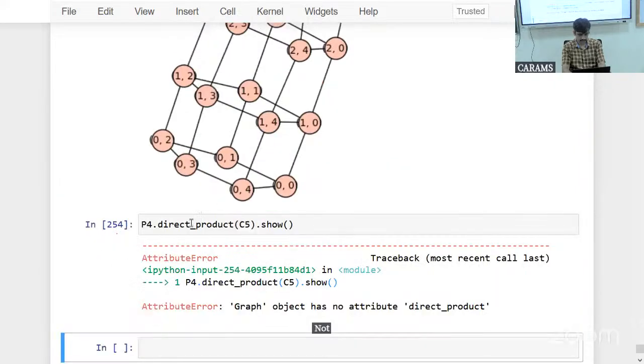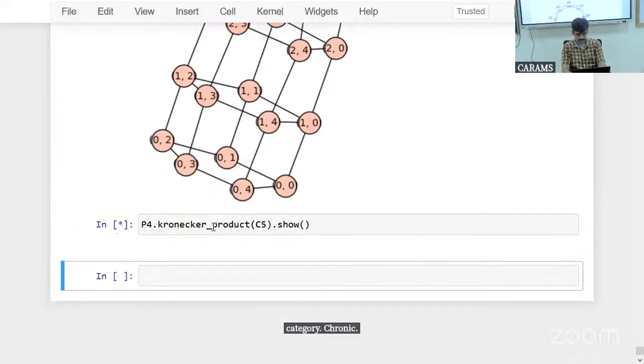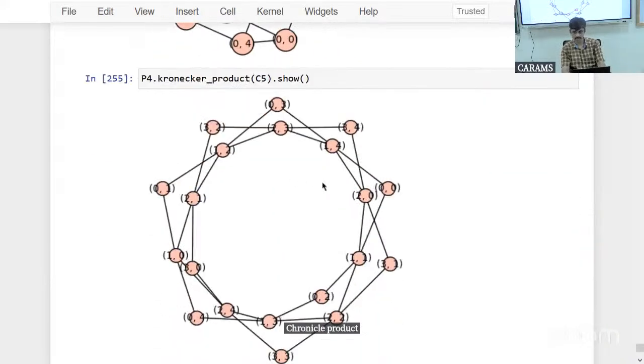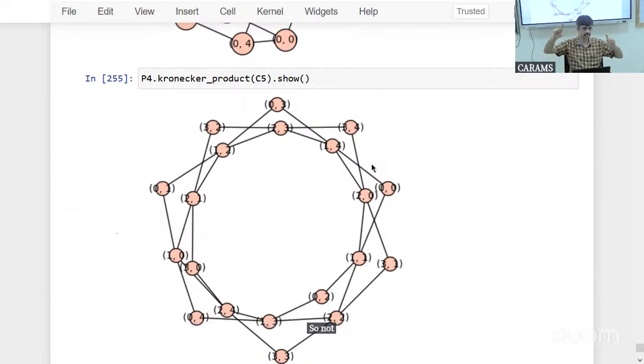So this is categorical, Kronecker. Yeah, Kronecker product means the same. Because what this does is UV is adjacent to XY if and only if U is adjacent to X and V is adjacent to Y. So not that two are equal and the other two adjacent, not like that. Both corresponding pairs should be adjacent. Then this will be adjacent.